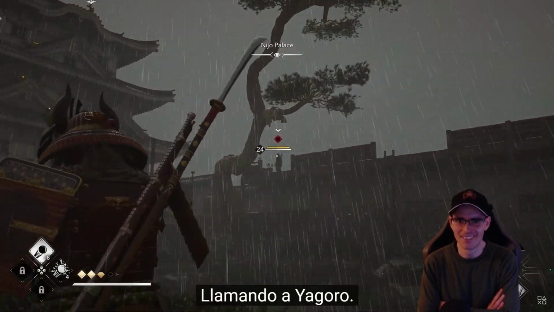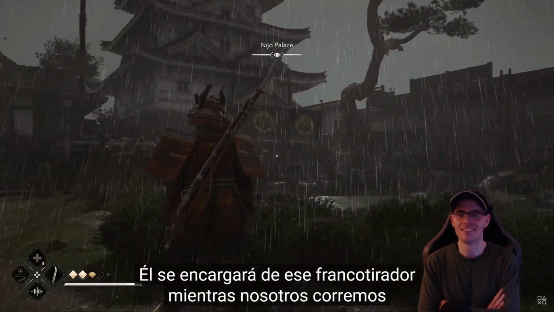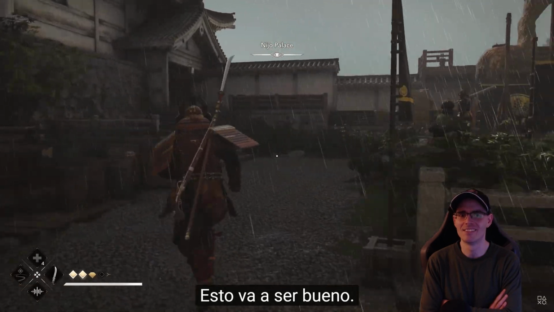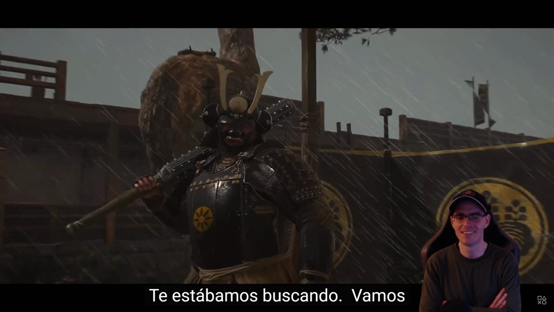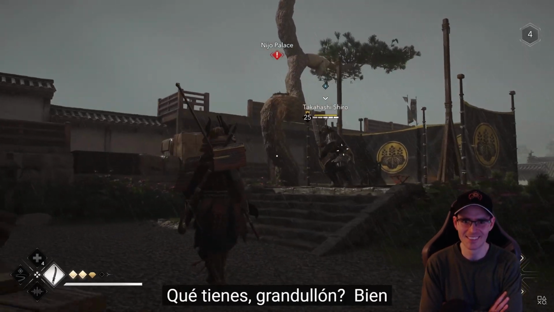Calling in Yagoro. He'll take care of that sniper while we are running straight into the dragon's mouth. This is gonna be good. Hello, Takahashi Shiro. We've been looking for you. Come on, what you got, big man?